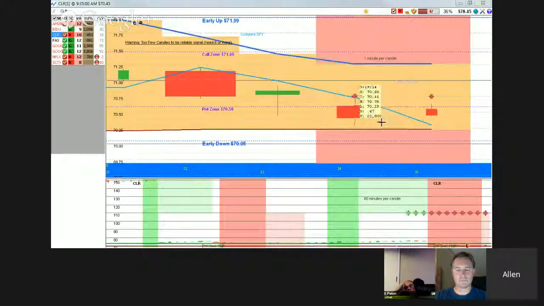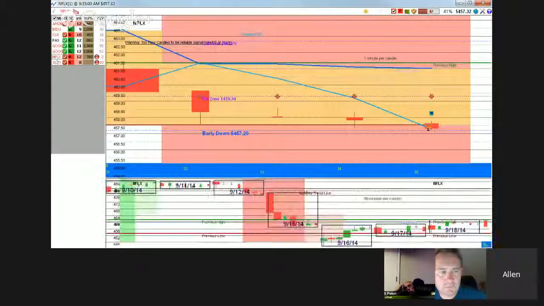Now it's 9:35, and this thing didn't continue on red. That red background there says that this is trending red. It's getting ready to do something. That's an alert, but that's not a go-do-something. So let's go look at some of these other ones and see if they're ready to do something.